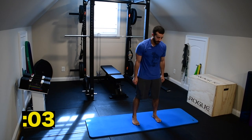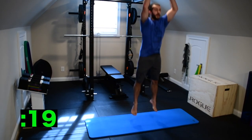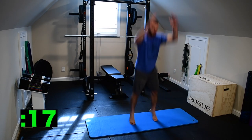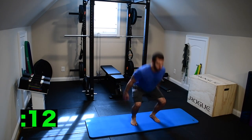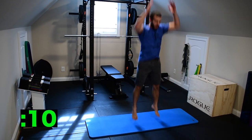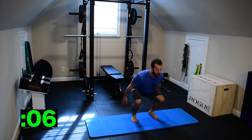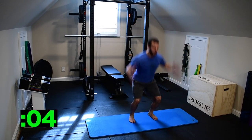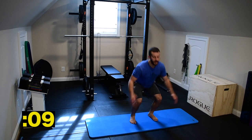Five more seconds, then we're back into the squat jumps. Ready? Go ahead and begin. Springing up long, flex the quads, flex the glutes. Five more seconds, keep going. Two, one, and rest.